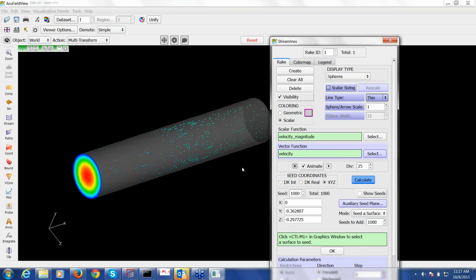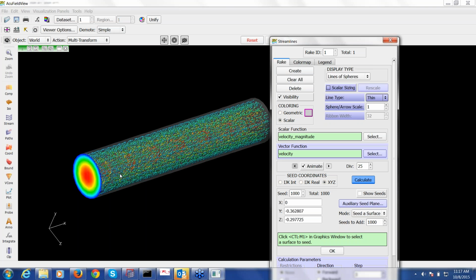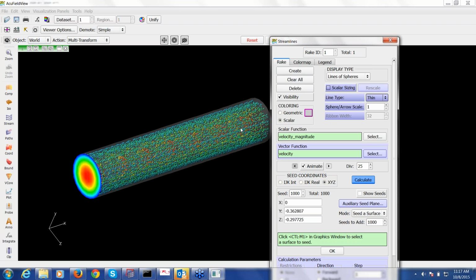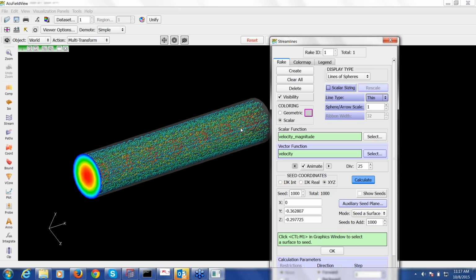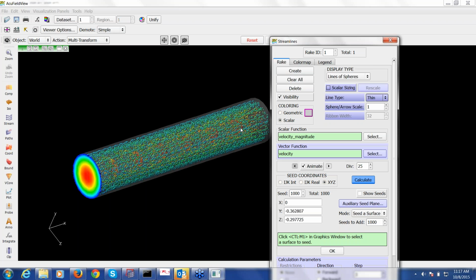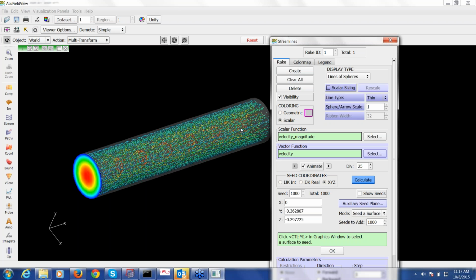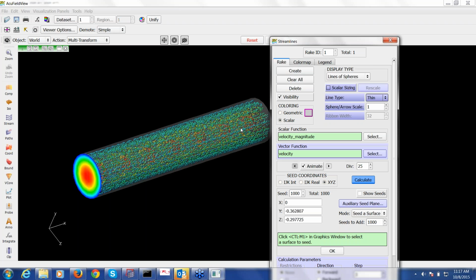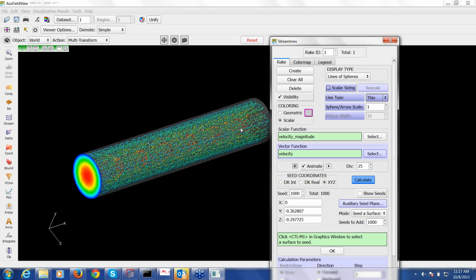You have spheres, how the flow is actually going over the pipe. So say a line of spheres, so basically you can see how the flow is actually flowing over that pipe completely. Okay, so this is FieldView where you can do the post processing of your CFD stuff.